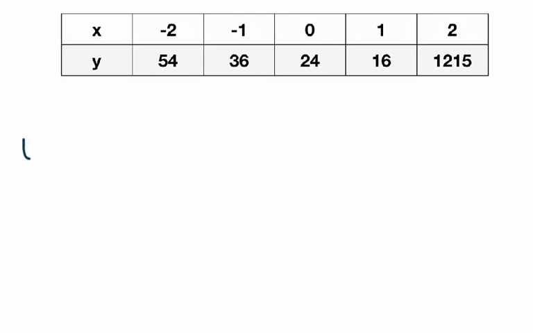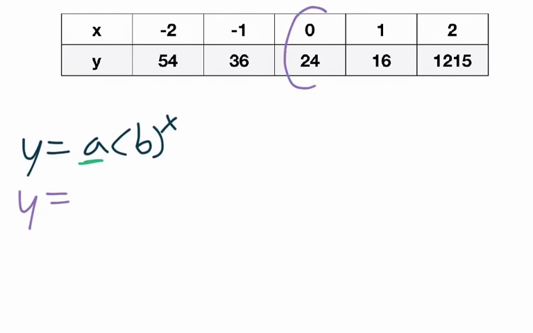Remember, we're looking at y equals a b to the x power. All right, cool. So let's look for the first thing. Usually the easiest thing to find is that y right over there. And I think we have it. We're just looking for the 0 right over there and the value for the y for the 0. That's our y-intercept. Well, it's going to be 24. So let's fill that in real quick.